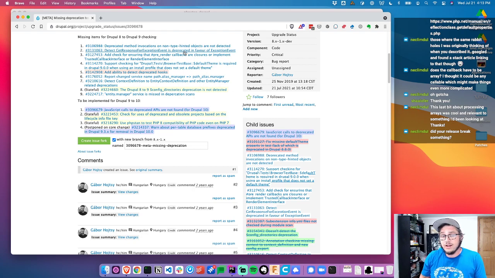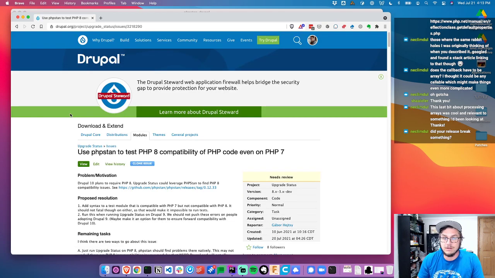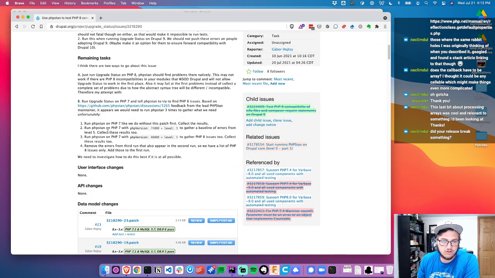What I'll be working on Friday, so for Friday's hack and play, which I do at like 3 p.m., I'm actually going to work on this issue where we're going to test PHP 8 compatibility while running on PHP 7.4 for Drupal. So it works. It's not very pretty right now. So what we have to do is run PHPStan with the version hard-coded, and then at level 5. But the problem is when you run on level 5, you're getting all these other errors reported that aren't relevant to PHP 8. So you have to run it twice. You have to run it once to get the baseline errors, to run it against as PHP 8, collect those errors, and then find a difference, which is a pain in the butt. So I'm going to see if we can make that be a little bit faster. So that will be what I work on Friday at 3.